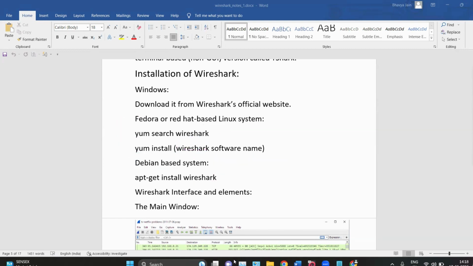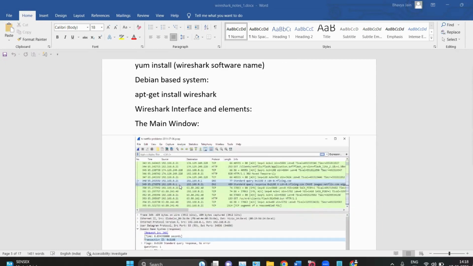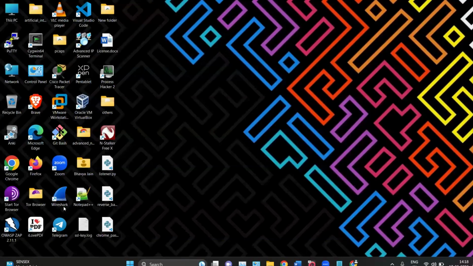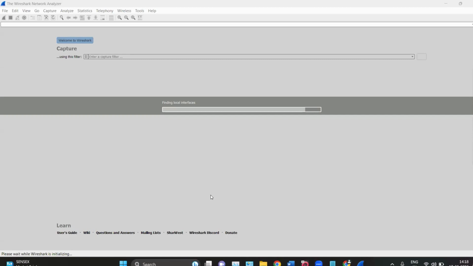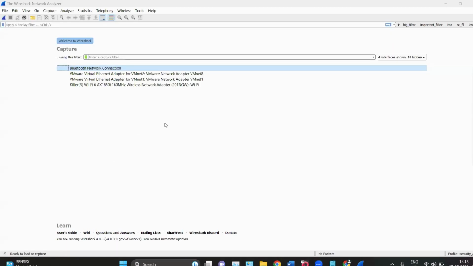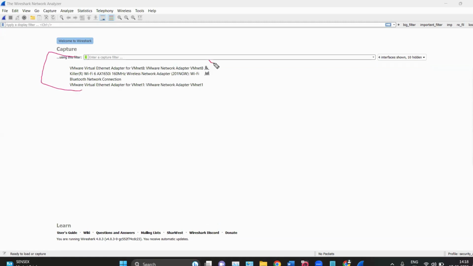Okay, now let's open Wireshark. I will open it in Windows only. Here you can see the list of the interfaces, and some traffic flowing on these interfaces. Basically, you have to select your interface, which, of course, is wireless for me, as I am connected via Wi-Fi. So I am selecting this interface.